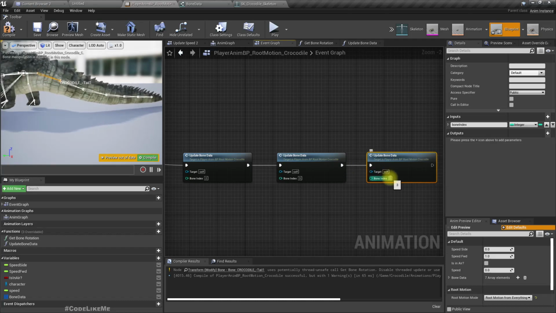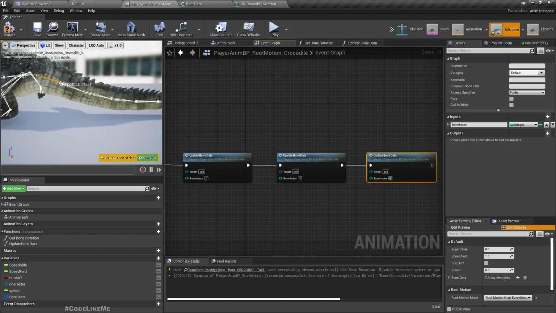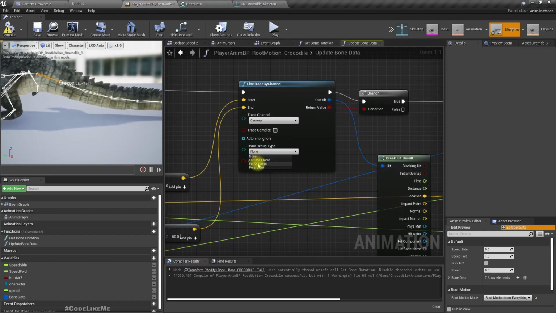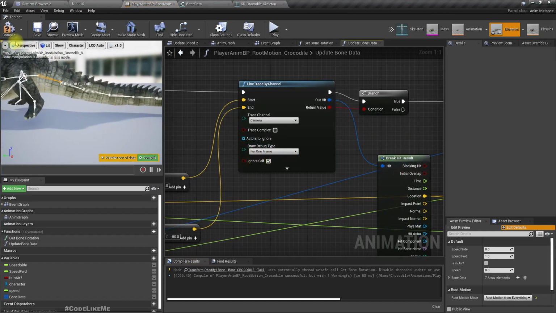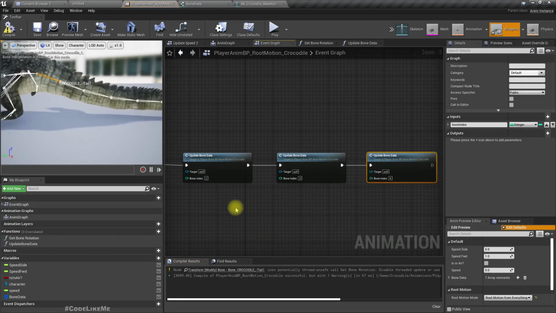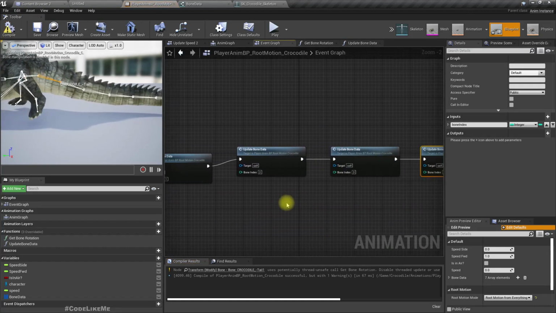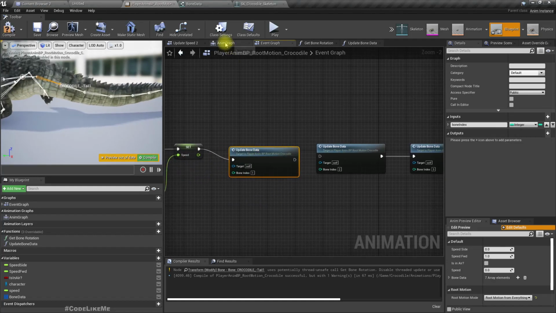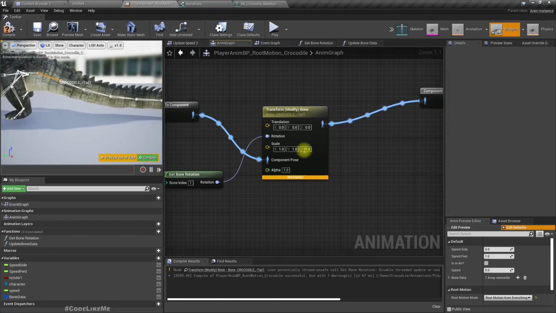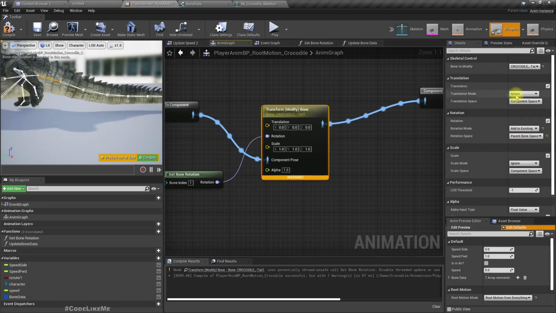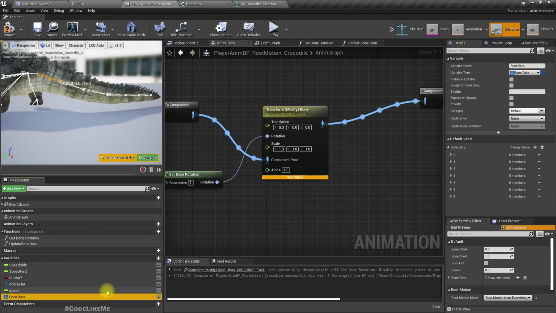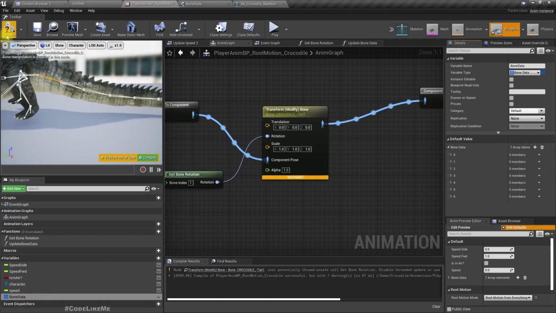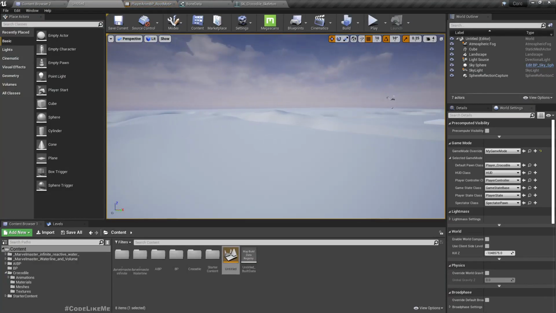That should be enough for testing. I'll set the debug type for one frame as well. No, let's only try the first bone at first, because I have set only for the tail one, this transform modify bone. Alright, now let's see what happens.